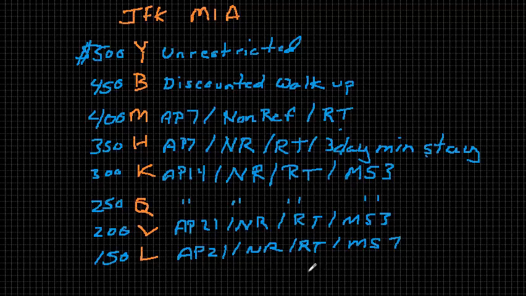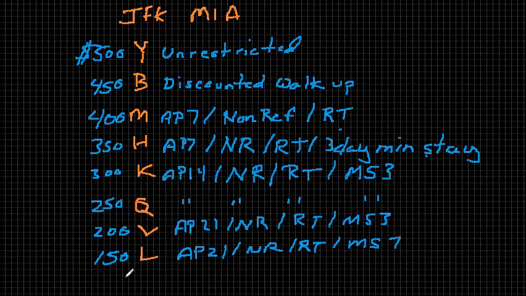So if this was a traditional network carrier that serves a lot of destinations and carries a lot of business customers, you would typically find a higher fare in the market. And that's because those carriers have some customers with a very high willingness to pay, and they want a fare out there so that they can capture that willingness to pay. Now, at the same time, they have a lot of seats they need to sell, so they are going to have a very competitive discount fare.